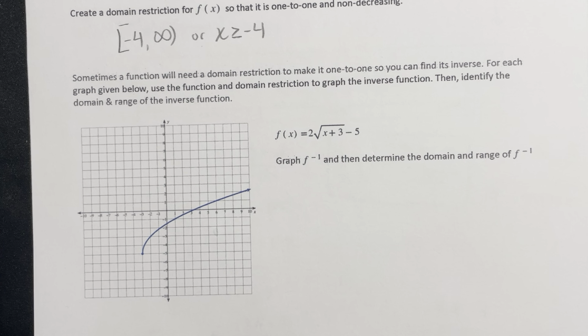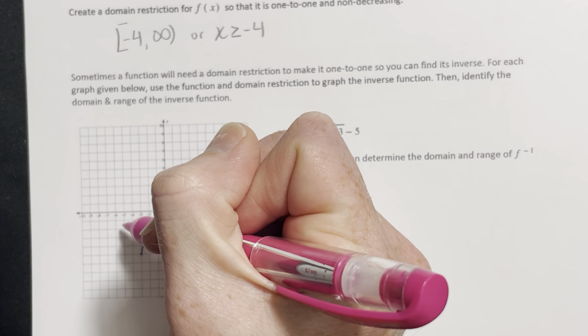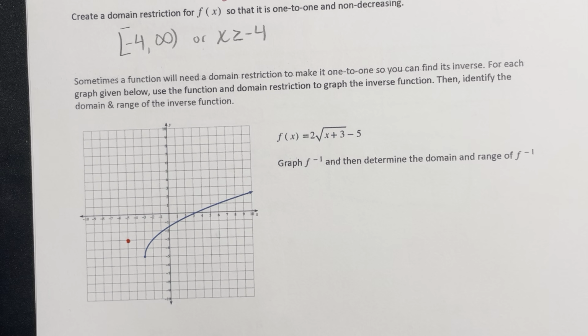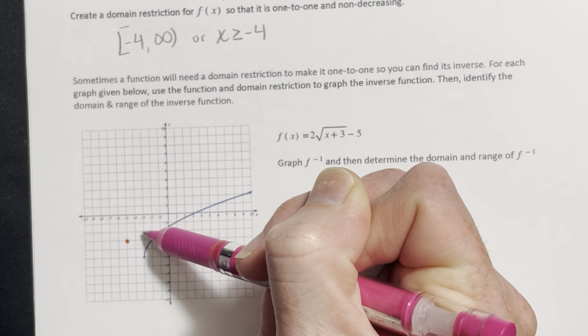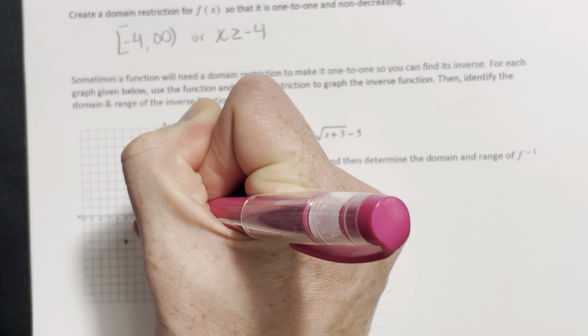We find points on that radical square root graph and graph the inverse. So there's a point at (-3, -5), which means I have a point at (-5, -3). And we keep finding more points. So (-2, -3) is a point, which means (-3, -2) is a point on the inverse. It looks like the y-intercept is roughly (0, -1.5), so the inverse would be (-1.5, 0).